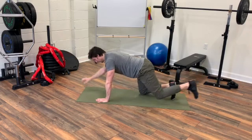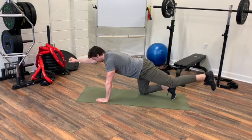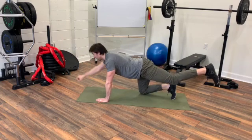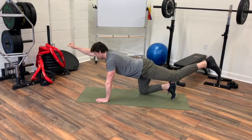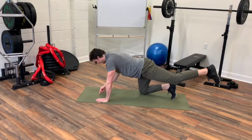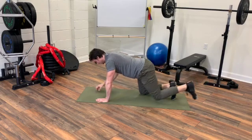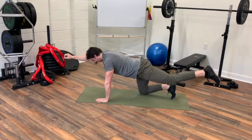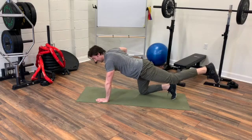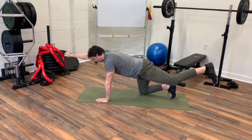Use your breathing to punctuate the movement and make sure you're really nice and stable. Making sure your eyes are looking at your fingers and not up. That'll change your spine position. If you got a line down the center of your mat, picture not moving side to side on it. These muscles back here, your glutes should engage, muscles in your shoulder. You're trying to get parallel to the ground, not above, but just parallel.